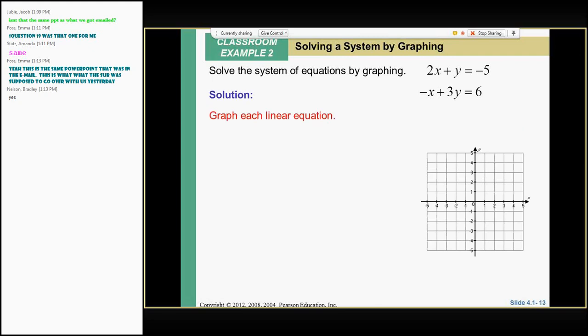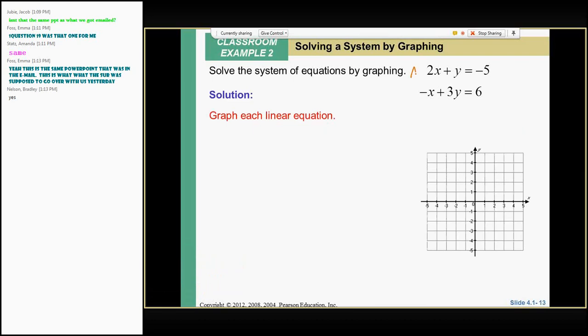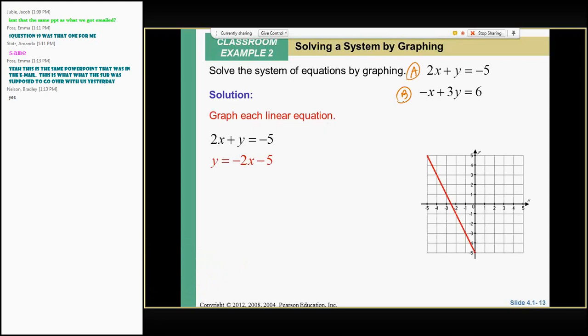Personally, I call them equations A and equation B. I just do that in my own head. Here's equation A, here's equation B. So if you're going to graph it, it really depends on how you think of it. They graphed A by putting it into slope-intercept form, and then they graphed it. Then equation B, they did the same thing, and then they graphed it.